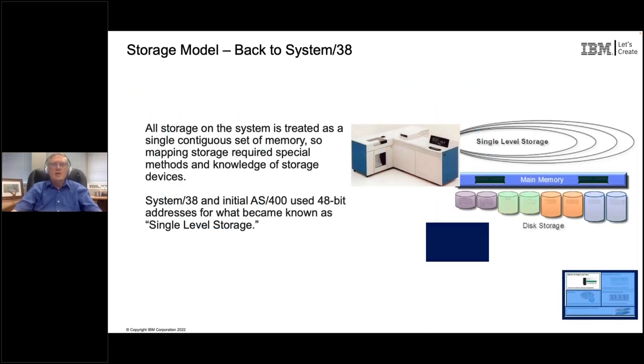One of the things that people will always recognize as being unique to IBM i is what we call single level storage. It came from Dr. Frank Solace's PhD paper - that's one of the reasons he was hired into IBM, to help implement this. The whole idea was that, at the time and still today outside of storage area networks, people who have systems have to manage where data gets stored so the system can access it. The genius behind single level store was: if you could, as an operating system, manage all of your storage as if it's one piece of memory, then the operating system could decide when things should actually be stored on disk and where.